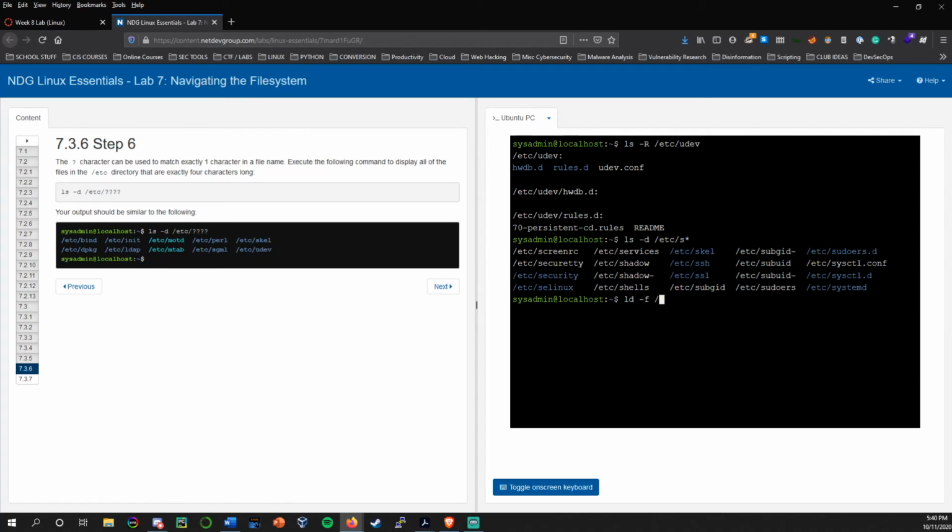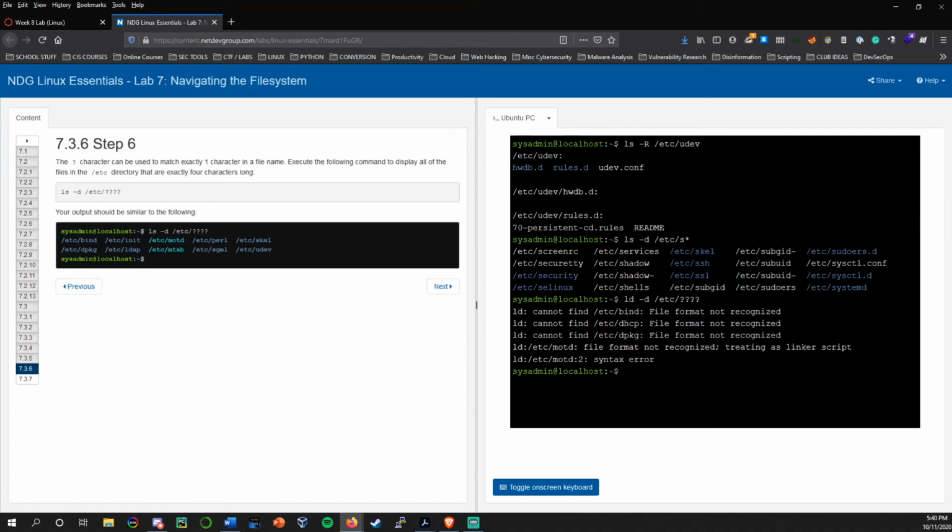ls -d. And I totally typed that in wrong. Let me press up. Here's a good tip. If you accidentally add a typo, remember you can press up on your keyboard to bring up your history. You can press the home key to jump to the very front of that line. And I just needed to change that from the LD typo to LS. All right. So you can see we got returned back all of these directories that have 4 characters in them.